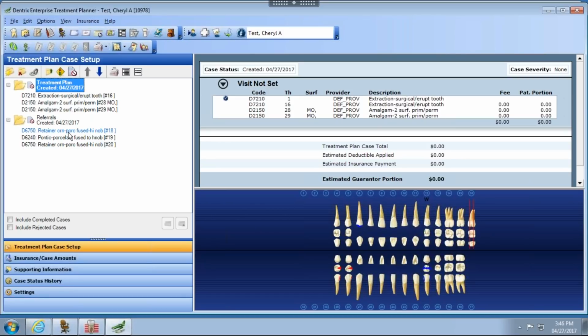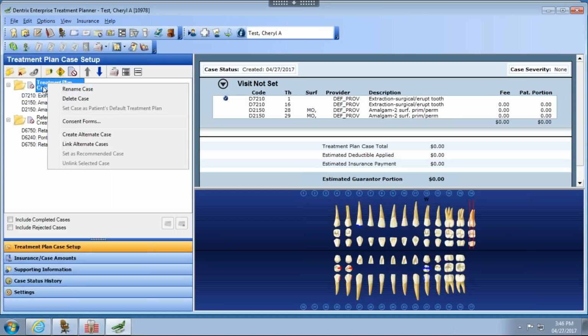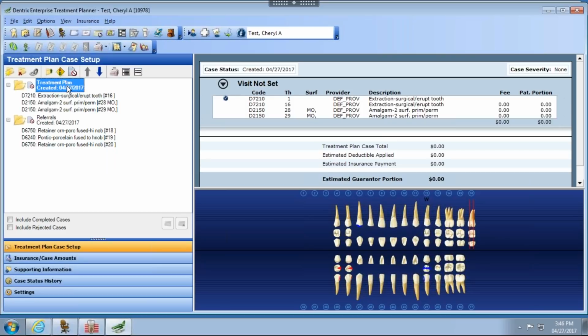So what we've done so far is just separate our procedures in 2 different folders. I can come in here and rename this folder also. Remember, the system automatically creates this folder, and it simply calls it treatment plan with the date you created it on. So if you want to rename it, what you're going to do is right-click over it.